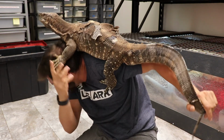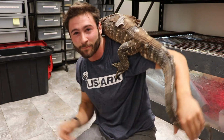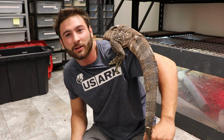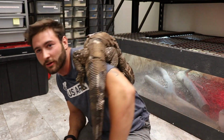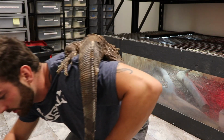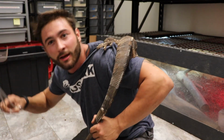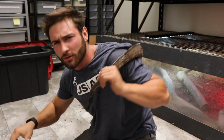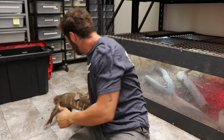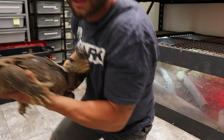Ouch, Jesus, that hurt. All right, so we're gonna put him in this tub I have back here, get him soaking, and we will start cleaning his enclosure. Hopefully it looks all pretty with all the skin off of him once we get him out. Oh, you're gonna climb down off me, buddy? I'll get him one more rat. We'll save that for after. All right, guys, say bye to Kodak. We'll get back to him when we're putting him home.